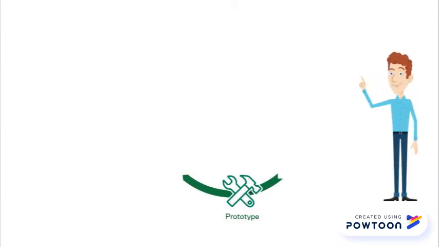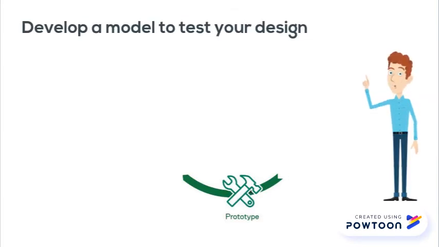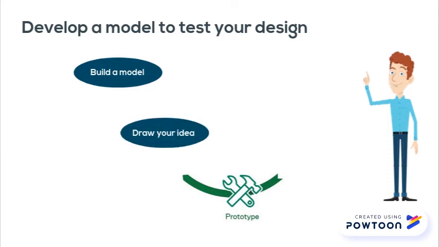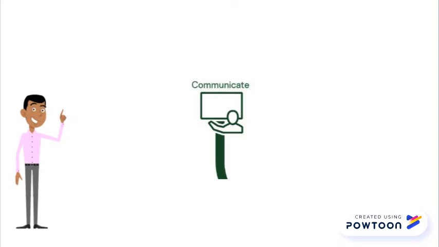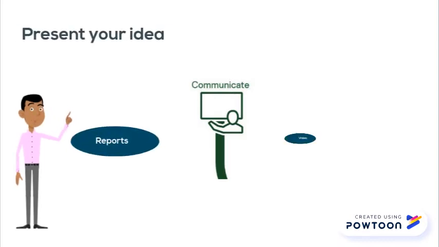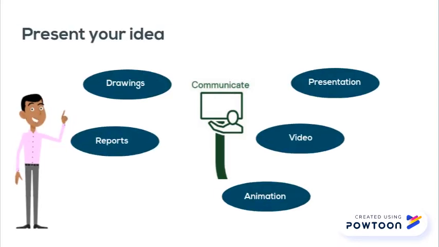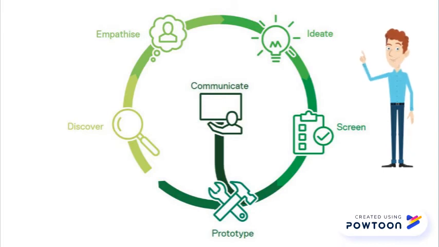Once you have decided on an idea, then you move into prototyping, where you develop a model to test your design and receive stakeholder feedback. In the last stage of the human-centered design approach, you present your ideas and models to the stakeholders. As you probably noticed already, the HCD approach is not a linear process, and you often find yourself going backwards and forwards, reiterating through the stages until you come up with a suitable, well-fitted solution.